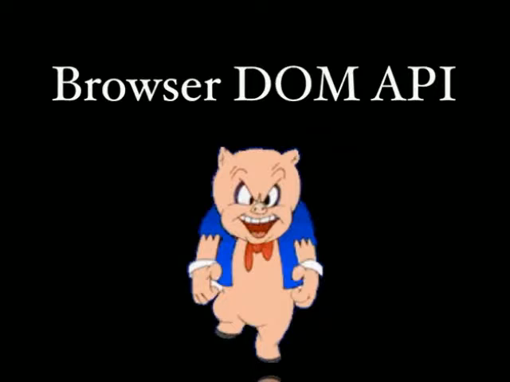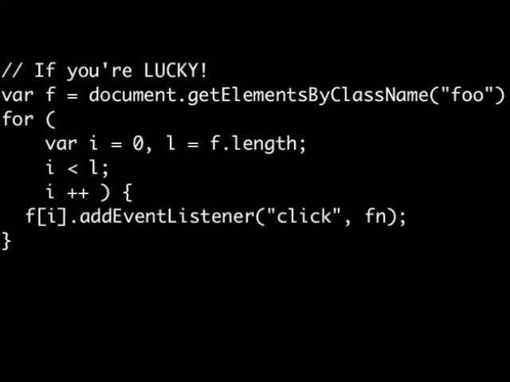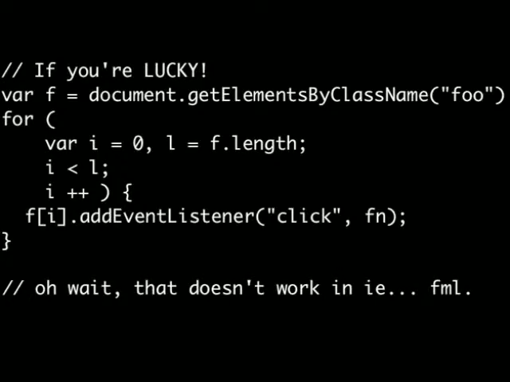So I'm sure you've probably all written this garbage before, right? We've got F is document.getElementsByClassName, so this gets all the items with class name of foo, and then we're going to have to iterate through those, and on each one we want to add an event listener, right? It's pretty straightforward. And this is if you're lucky, right? Because that doesn't work in IE. There's no getElementsByClassName. There's no addEventListener. So you're going to have to fork, and you're going to have to getElementsByTagName star, and then filter, and oh my God.